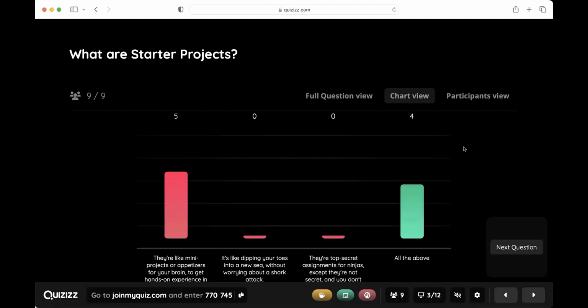The second one is career exploration. So this is your opportunity. Even though you may be heavily into full stack, this is your opportunity to try out machine learning with the starter projects, or the reverse. Any pathway you can start with the starter projects, you can really do the career exploration. And the third one, all this ninja stuff, what we're basically saying is that the starter projects are the evaluation for the internship. So there are evaluations embedded in each one of them.